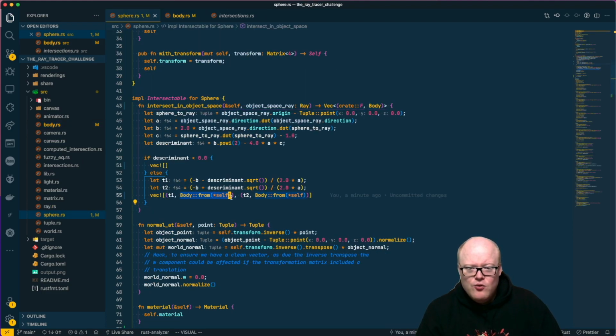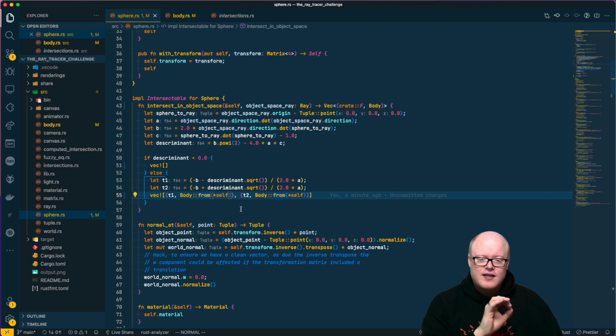It can only know which of the implementations it should choose, because only now it knows that it is actually a sphere. So we need to return it. We want this generalized body enumeration here, but of a specific type, of the type sphere. And that is why we needed to return it here.